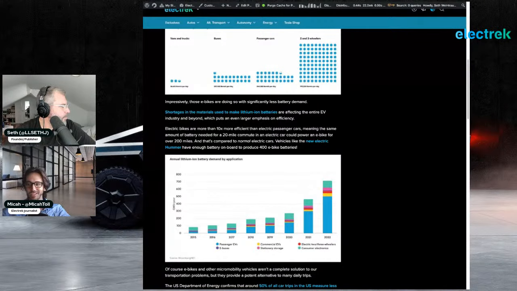So to me, this is sort of an affirmation of everything that I've believed, that pushing these smaller format vehicles, these small EVs, really makes a much bigger difference than a lot of us realize. I mean, Seth, I know you and I are kind of preaching to the choir here about the importance of small vehicles, but still, I think this is great to see. What do you think? Yeah, it's kind of a big affirmation.